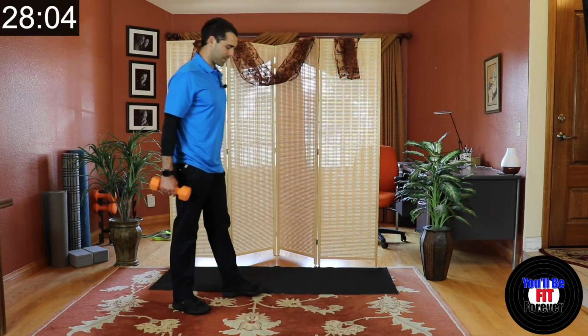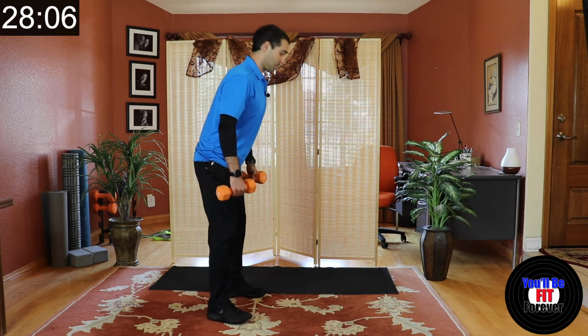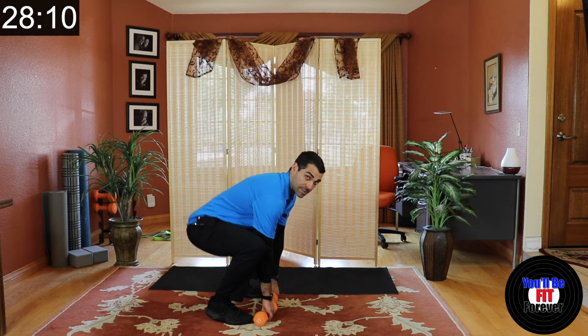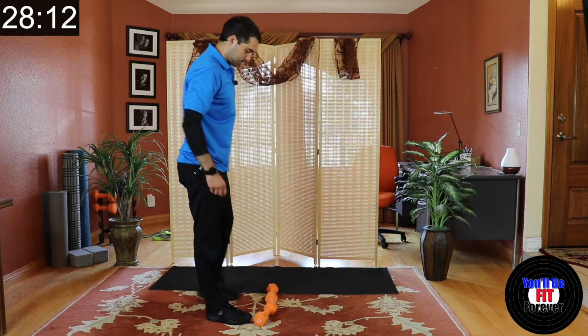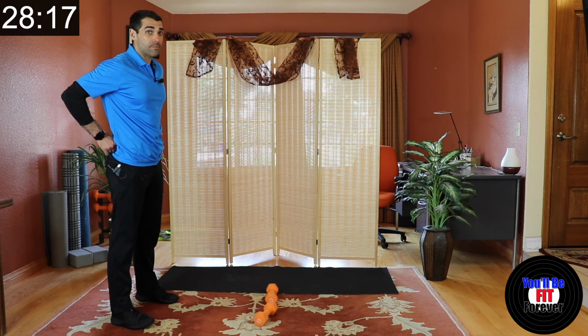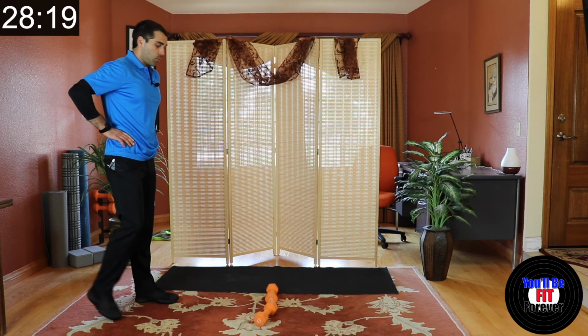I've been practicing this all week, actually. So I'm in neutral stance. Look, I'm going to keep my back straight, bend the knees, and put the weights down, okay? Very nice. You got it. The reason you want to bend, the more you bend the knees, the less you're going to use your back. That's the whole point. Okay? So my weights are on the ground.